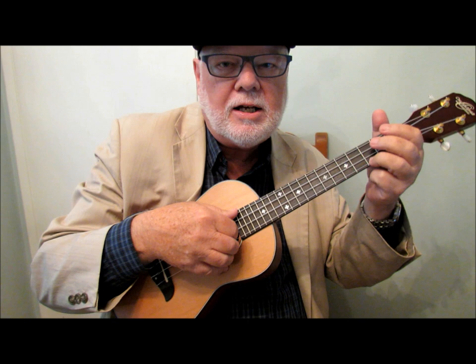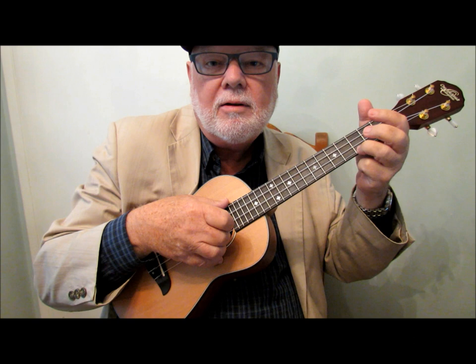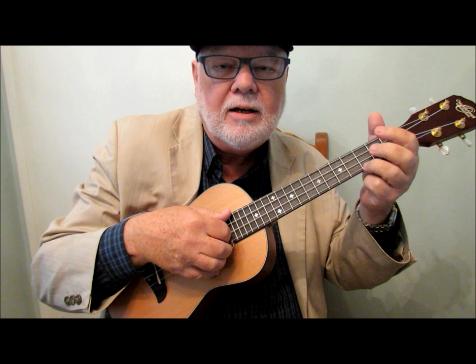So for instance, if you have a C chord, like such, I would play thumb on the fourth string, index finger on the second, and middle finger on the first. So if I strum those together, or pick them together, the thumb goes down, the fingers go up, and I'll do it in a harp-like fashion, like so.